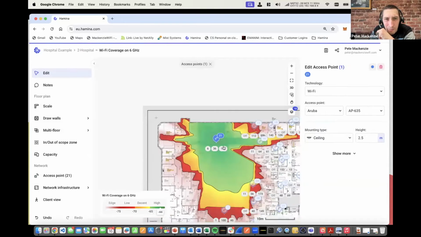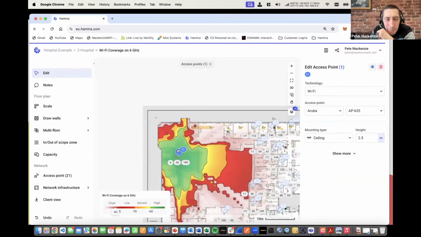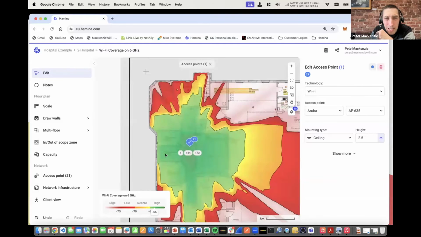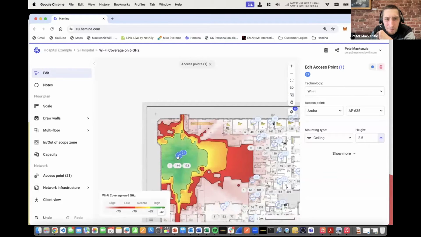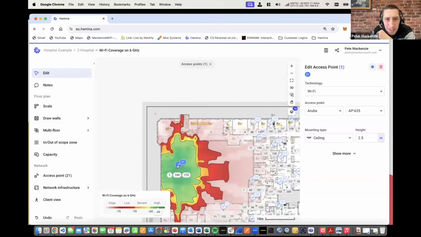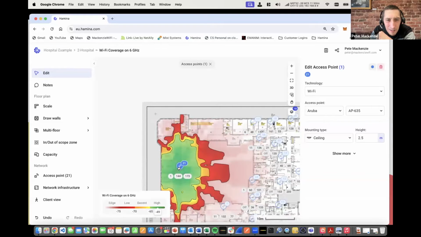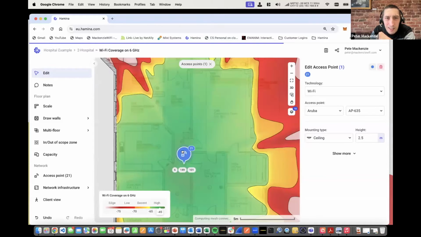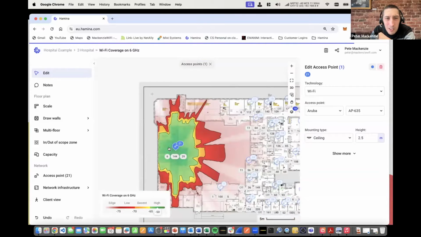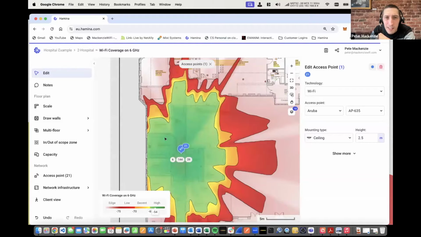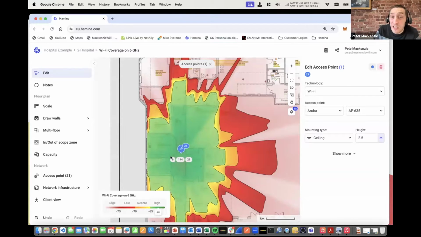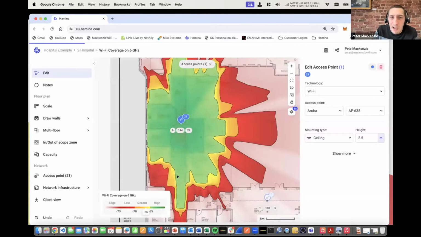And what we'll do is we'll stick an AP down over here. Now this AP, if we look at it, we've put it nicely in its corridor. And what it's doing is it's covering quite a good number of rooms. So in terms of painting the map green, it looks pretty good. And you'll probably consider that looks quite good.